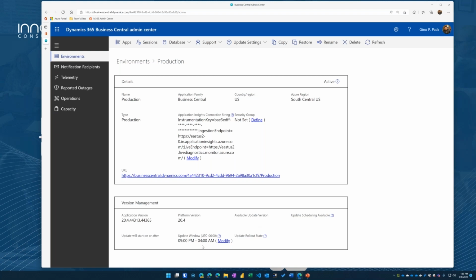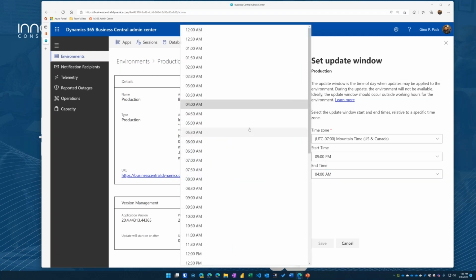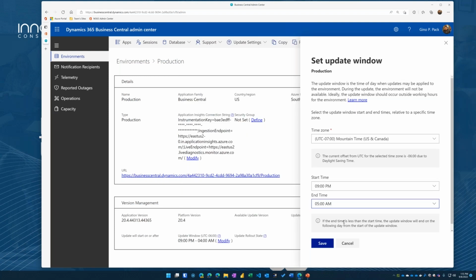So if there are critical hours that my business is operating where I don't want Microsoft to update my environment, I can simply select modify, put in my start and end time of the window that I want Microsoft to set an update for. So in this case, I'd like them to update my environment anytime between 9 p.m. and 4 a.m. I can even change that to 9 p.m. to 5 a.m. Okay.